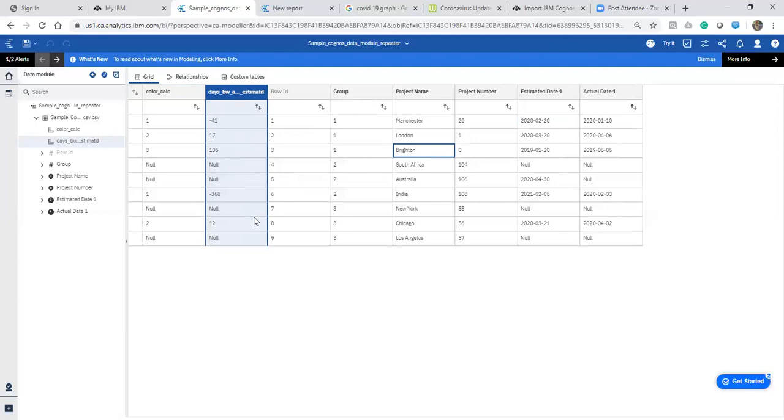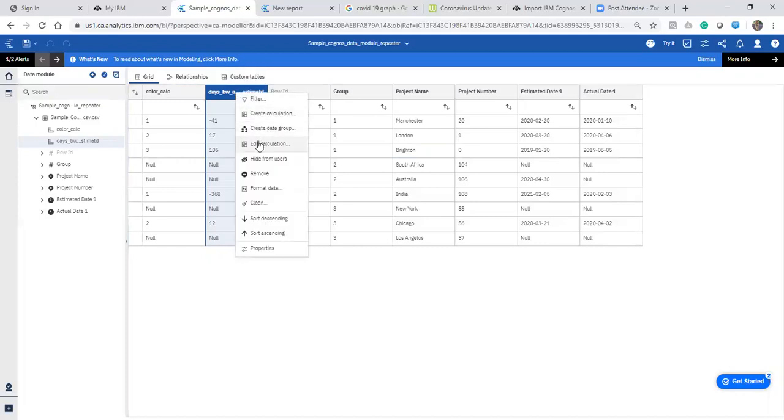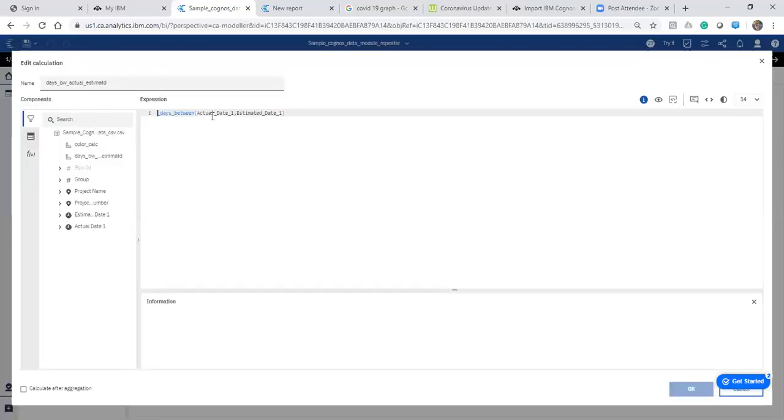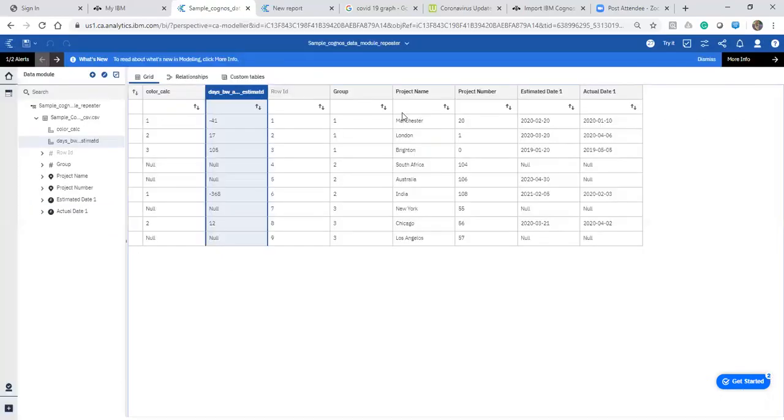So the days between function from Cognos calculates the number of days for me. Whether it is minus or plus is decided by what we put first. I have put actual date, so I'm looking at actual date minus estimated date. Based on this, it will give me the numbers.